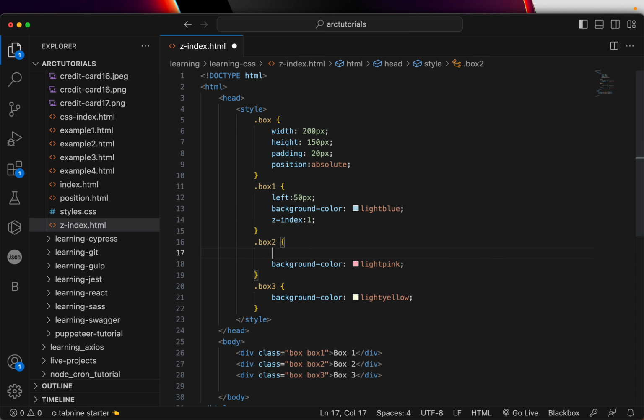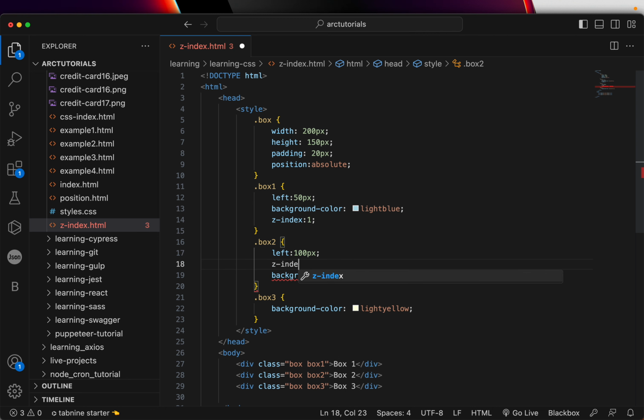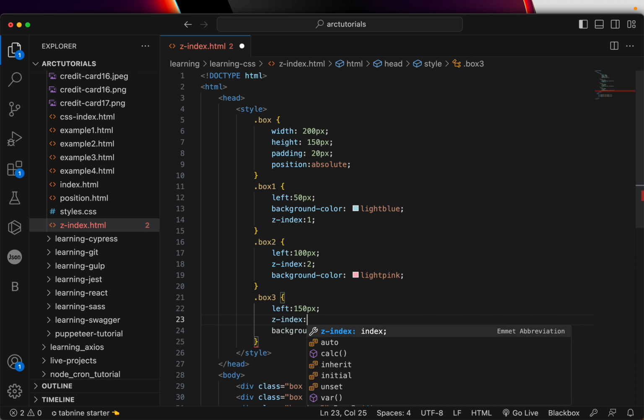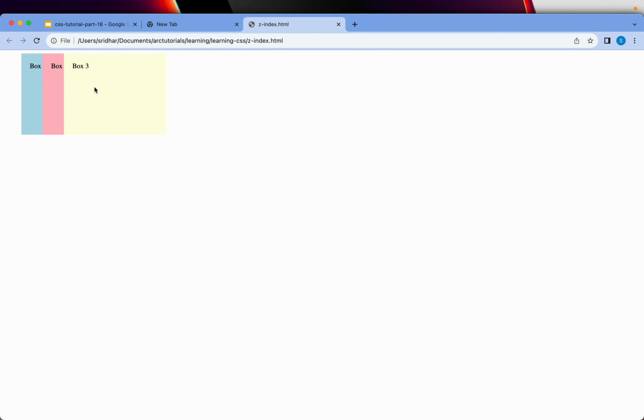Same way for box 2, I'm going to say left 100 pixels and z-index 2. Now this I'll say left 150 pixels and z-index 3. The highest order one is 3. So now you see box 3 is overlapping the other boxes. Box 1 is overlapped by box 2, box 2 is overlapped by box 3.